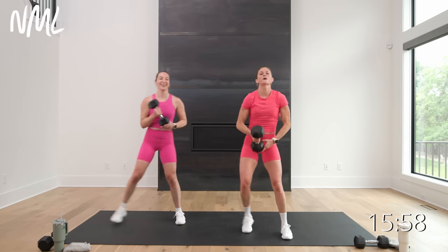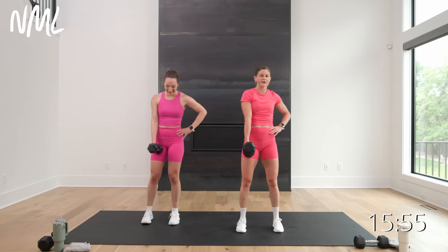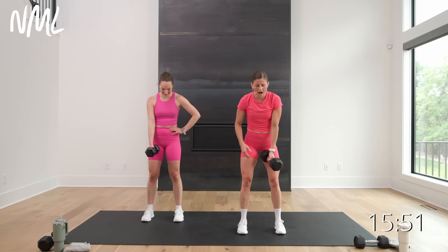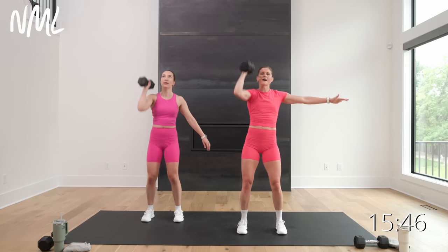5, 4, 3, 2, you're out, rest. Let's keep the dumbbell right here. We'll go left arm first. All the lefties say amen. Woo. Single arm push press, 2-inch dip, drive. Racket, 3, 2, let's go, dip, drive.